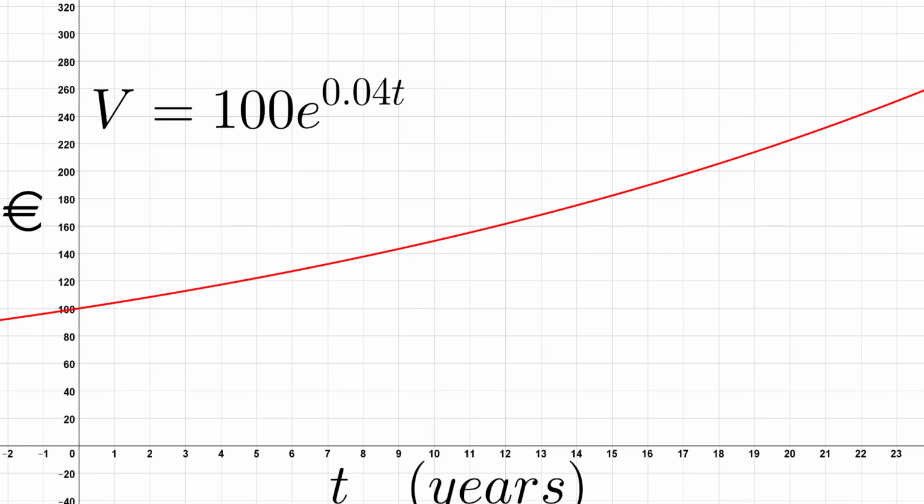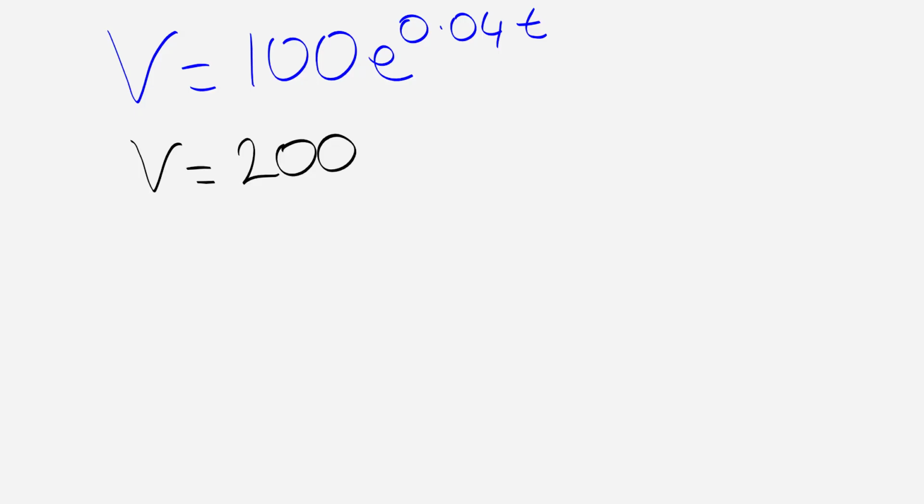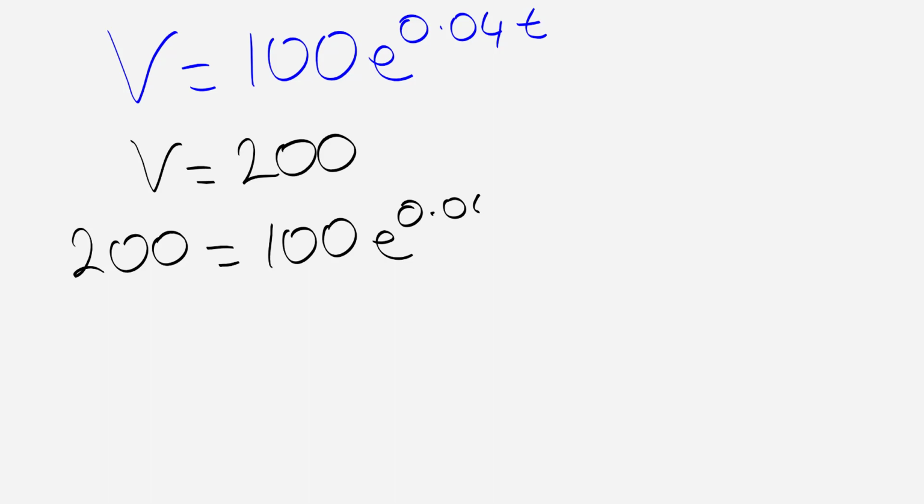So if we come back to our graph here, we're saying we know the value is 200 euros. How long will that take? What length of time, or what value of t will that be? So in this case, we'll substitute 200 in for v in the function and try to solve for t. What you're looking at right here is an exponential equation. Now, we looked at these a while ago. Remember, to solve exponential equations, we're going to use the natural log. We're going to be taking the ln of both sides. But before we do that, I want to have the exponential on its own with no number multiplying it.